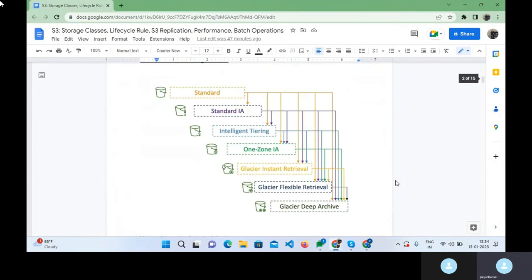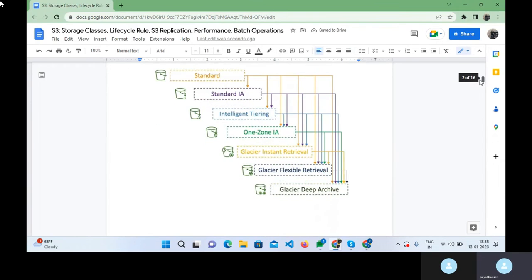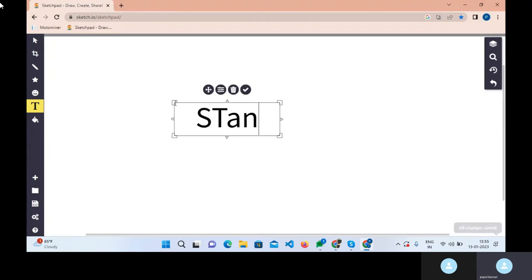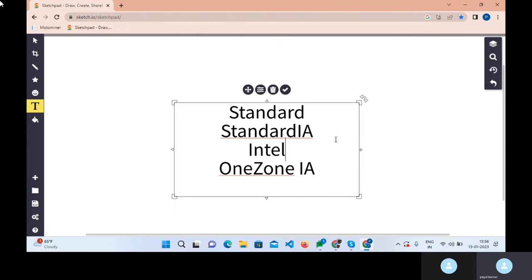So these are the various storage classes. Now if you look at the chart, this chart has been taken from the Amazon S3 website. Let's recall. You have standard, then you have your standard IA, then you have your intelligent tiering, right? After standard IA, we have your intelligent tiering. Then you have your one zone IA.